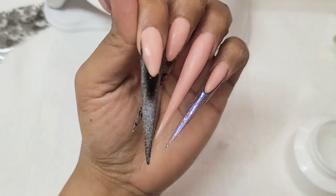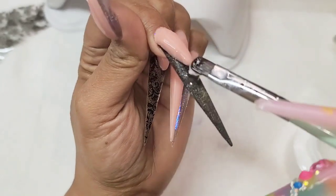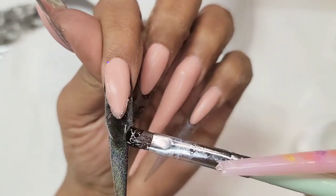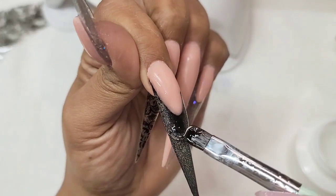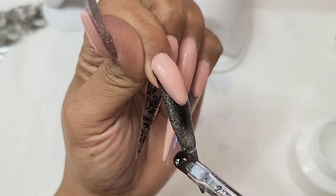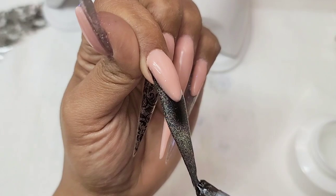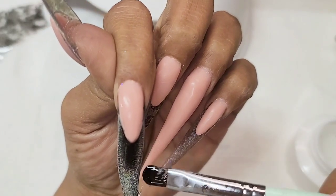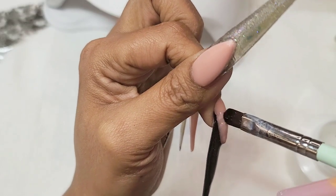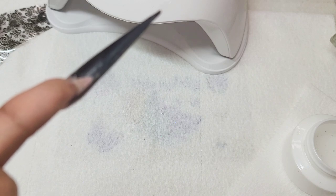Bestie, let me know in the comment sections, what is your first impression of this beautiful color? I love it. I'm so in love with this set, and I can't wait for you to see the finished look, because it's absolutely beautiful. It was a beautiful day outside, and I decided to go outside so that you can actually appreciate these polishes. They are so freaking gorgeous, bestie. So I definitely recommend these.